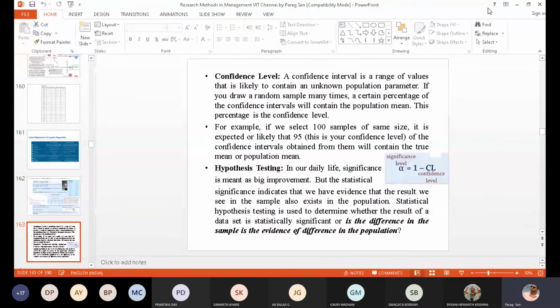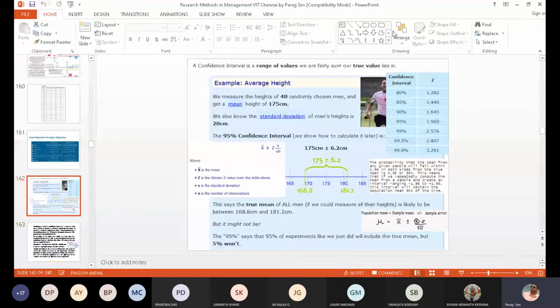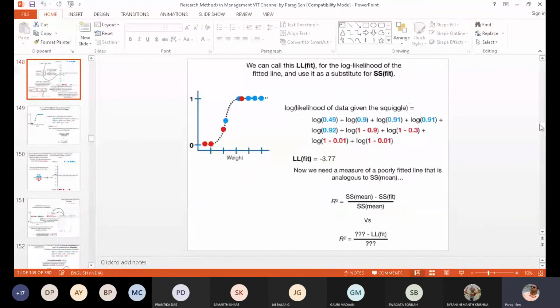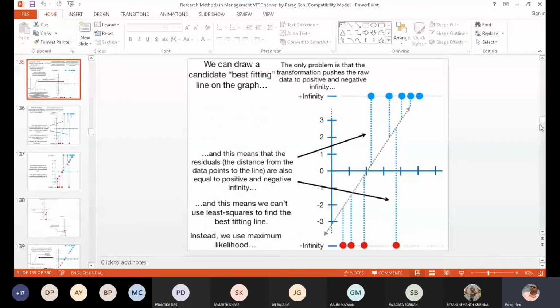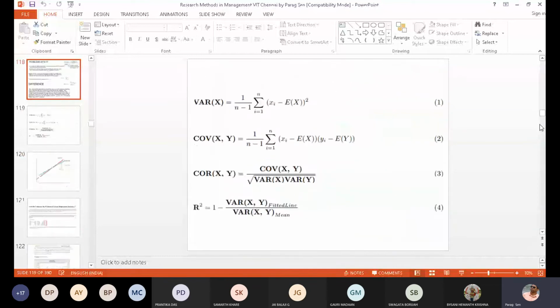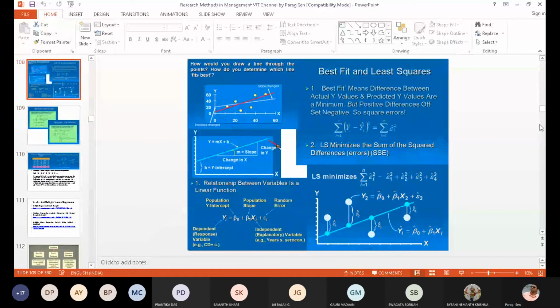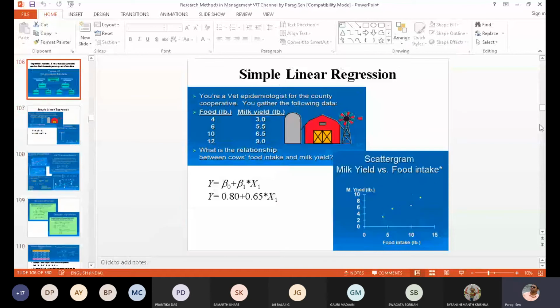So this is the concept of the confidence interval. Now one thing you can ask is how these values are actually calculated: for 80% 1.28, 85% 1.44, for 90%, for 95% 1.96. How are these values calculated? Earlier I told you about different types of distributions. You can see the normal distribution here.